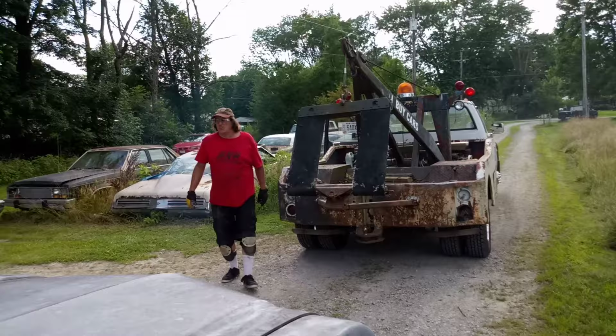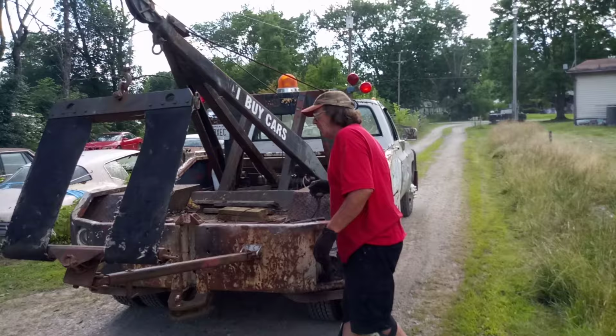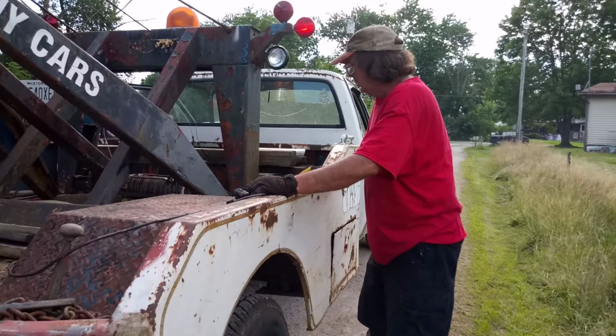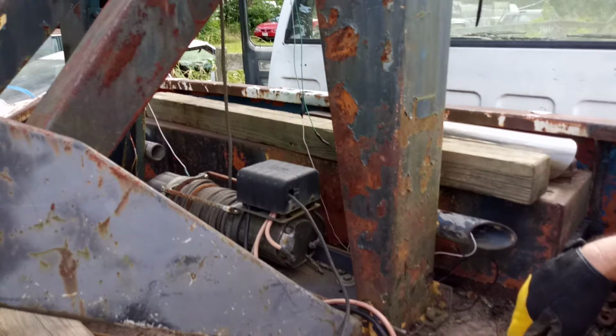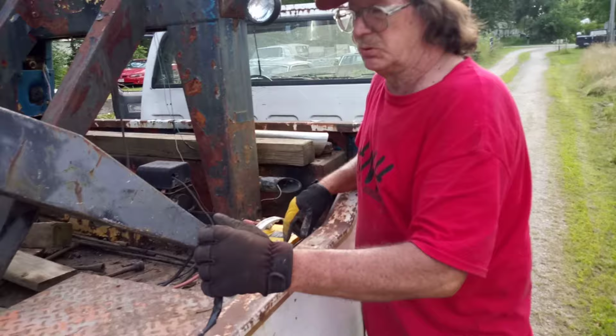First thing we need to do, we need to drop the boom down a little bit. And over here, the back of the boom, it's a winch operated electric, actually battery power. Come over here, John, check out what we got powering the boom. We got another Optimum battery here, and this is the yellow top. This one here is a little bit more a deep cycle starting power battery that we really like in the tow truck. So let's see if we can get it to operate.